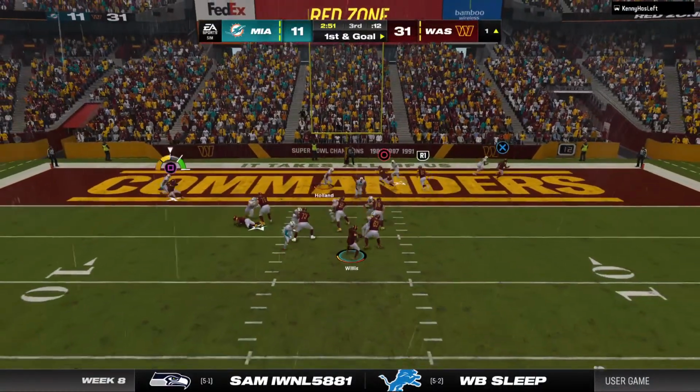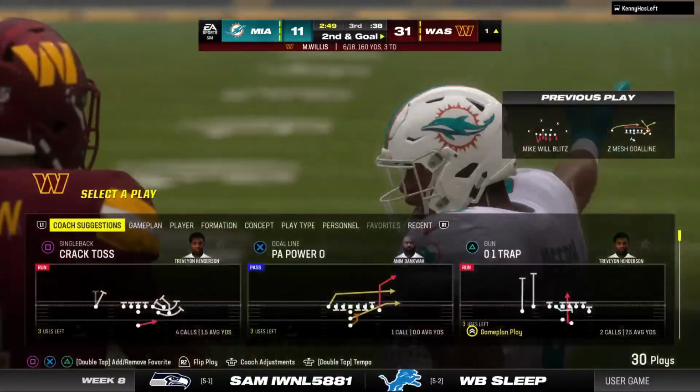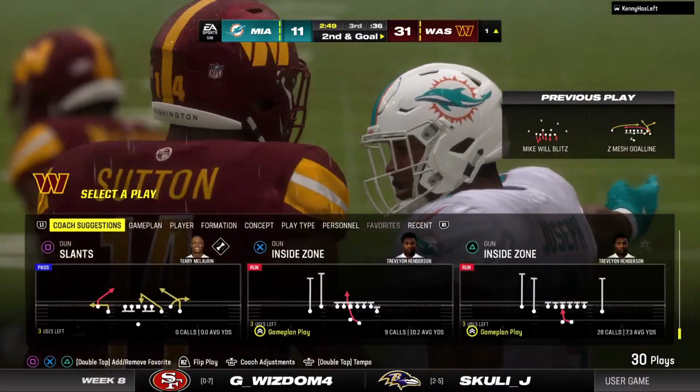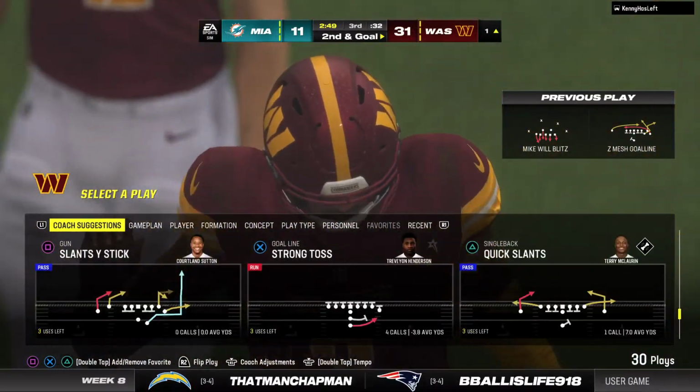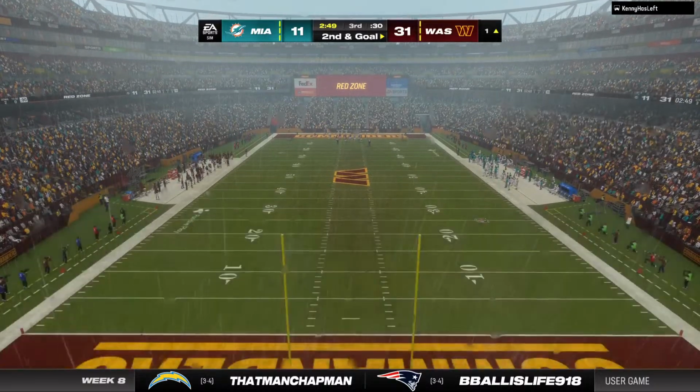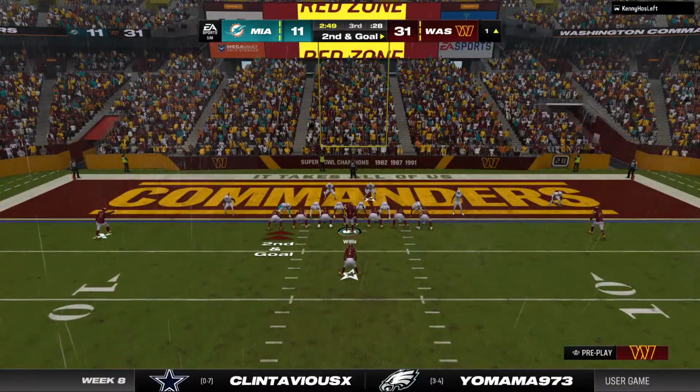Here's Willis. To the goal line, but it's incomplete. Down this close to the goal line, first down. Surprised that wasn't a run? I am, and you know I'm old school. I want to run the ball on first down in this situation because second down, that gives me an option of running play action and maybe throwing it.